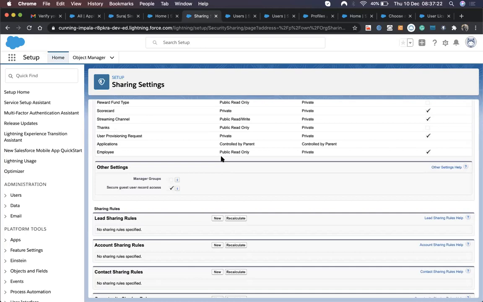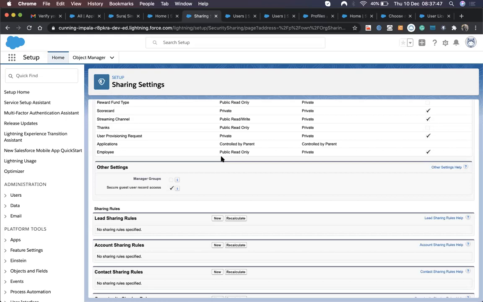If he wants to make any changes, the system will throw an error that you have insufficient access rights on that object. And if you make it public read write, then the user who owns that record can still make changes, no issue in that, and the user who does not own that record can make changes too.